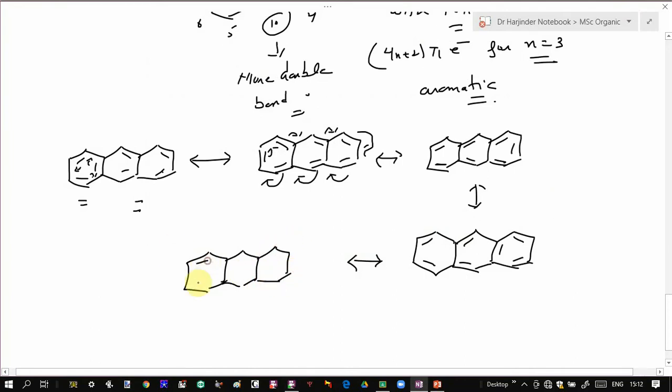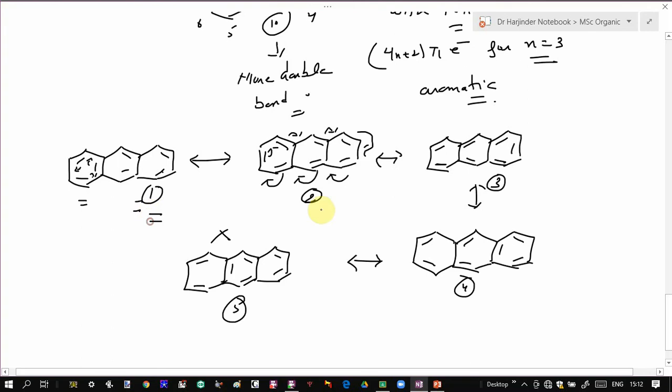So double bond over here, double bond over here. So we rotate inside this middle ring. So you get double bond over here, double bond over here, here and here. Now you can see this is same as the first structure, because here also you have a benzene ring on the first ring, then two double bonds over this position, two double bonds over this position, and two over this position. So we neglect this structure.